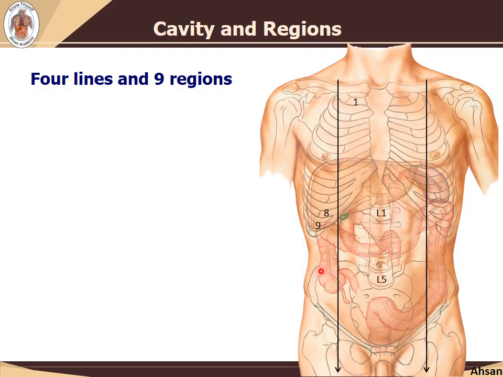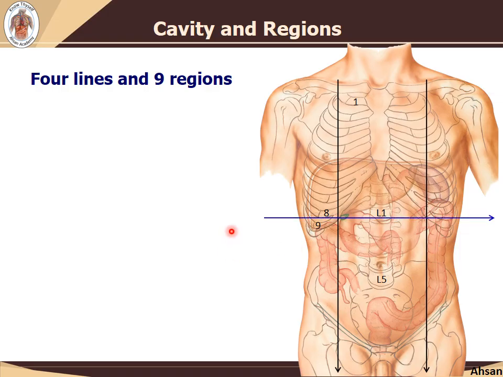Now if you go further, this is the hip bone, and this is the iliac crest, easily identifiable, and the anterior limit of the iliac crest is the anterior superior iliac spine. So this is the limit of the groin, and this one is the groin, and this is the midline. The symphysis pubis is there, that upper limit is there. So this is the groin, and we used to say this is the mid-inguinal region. So we can draw a line here and find the midpoint, the mid-inguinal point. So this line crosses the tip of the 9th costal cartilage in the costal margin, and the mid-inguinal point here.